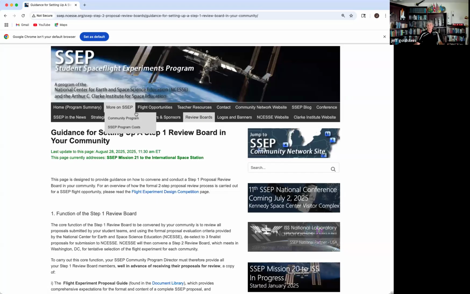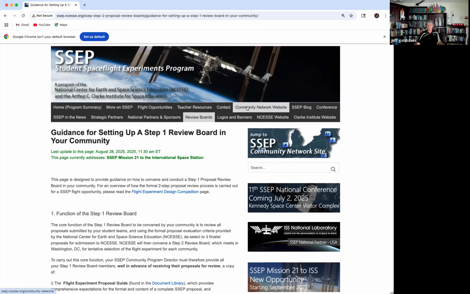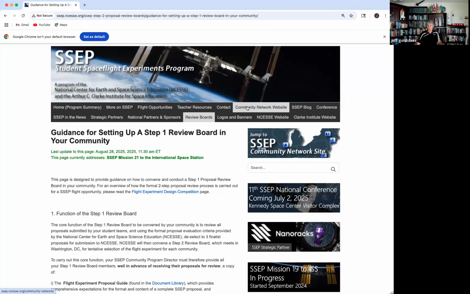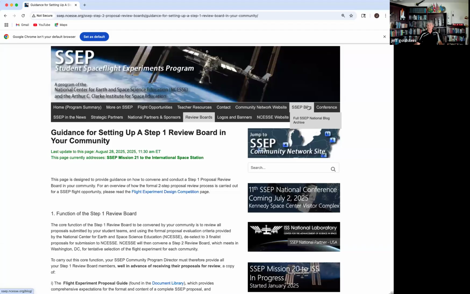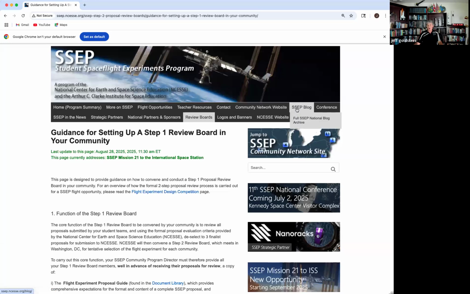The next 4 buttons, flight opportunities, teacher resources, contact, and community network website, are the 4 buttons that you're going to use on a daily basis to access all of the curricular resources. And then the final 2 buttons are interesting, but not as important as the 4 that you're using on a day-to-day basis.